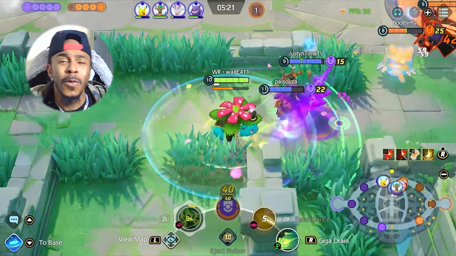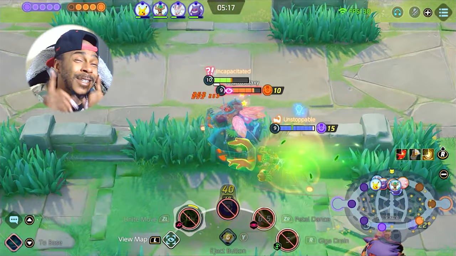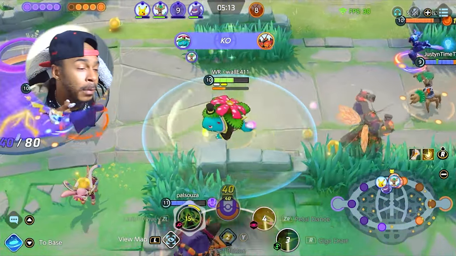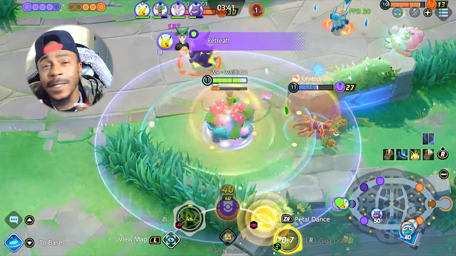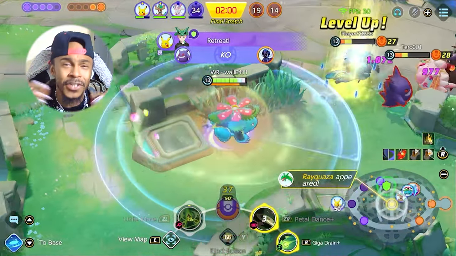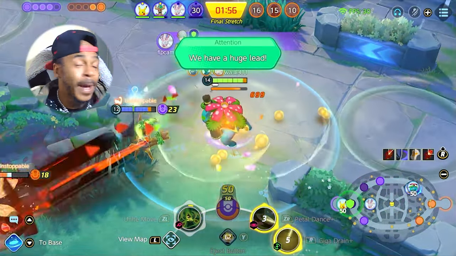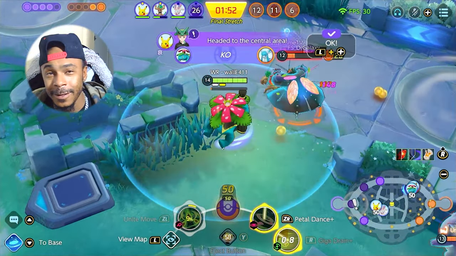So in this video, I'm gonna show you why Petal Dance is the ultimate build for the current meta, and why Solar Beam might just be holding you back. You're gonna be dominating like a raid boss, dealing AoE damage, stunning, healing, outlasting the enemy team. What more can you ask for? So sit back, relax, and enjoy them snacks while I prove to you why Petal Dance is the OP build that y'all been sleeping on. Enjoy.